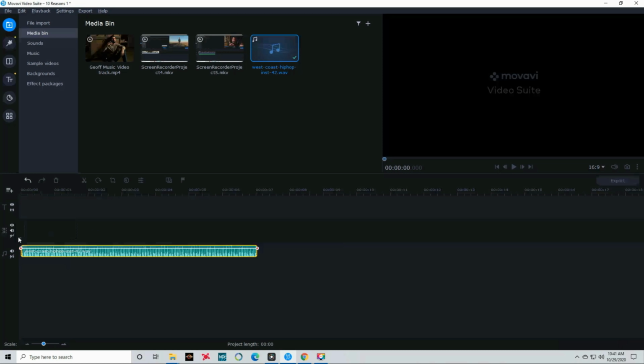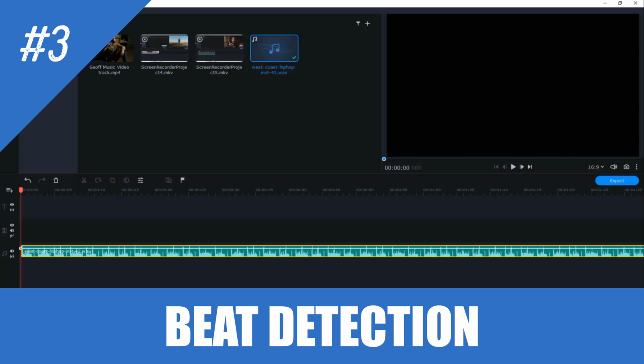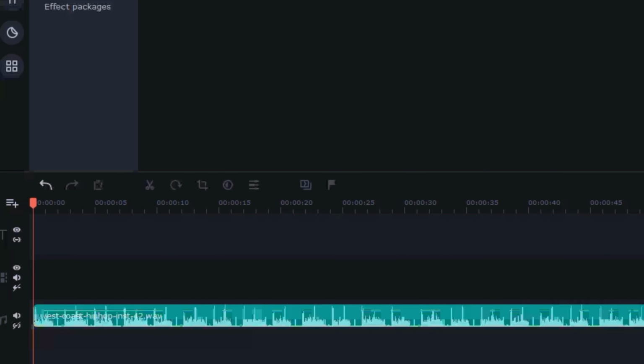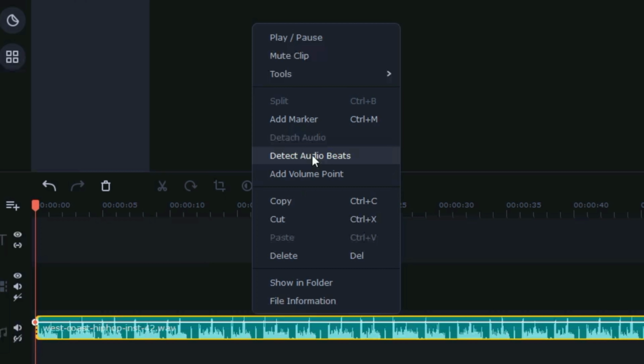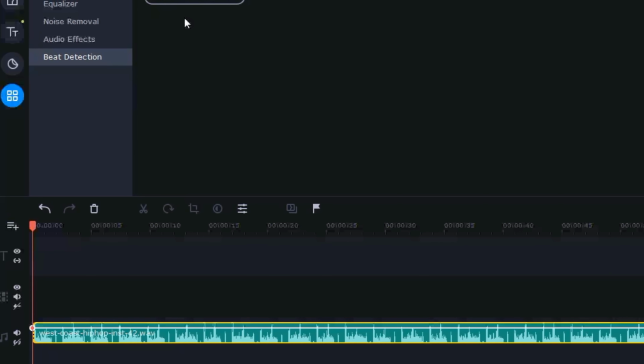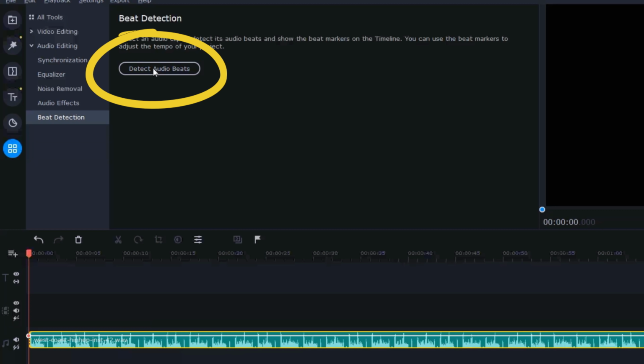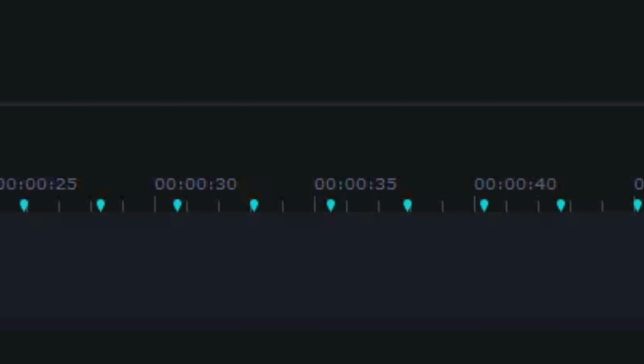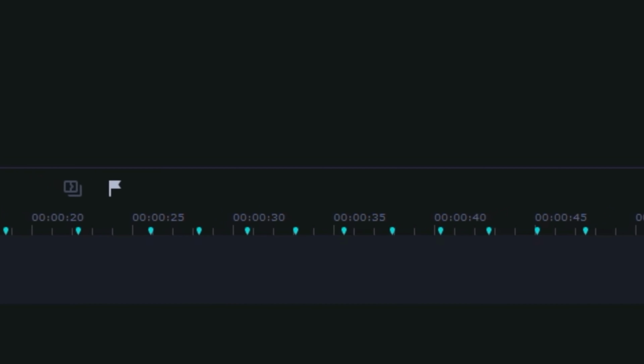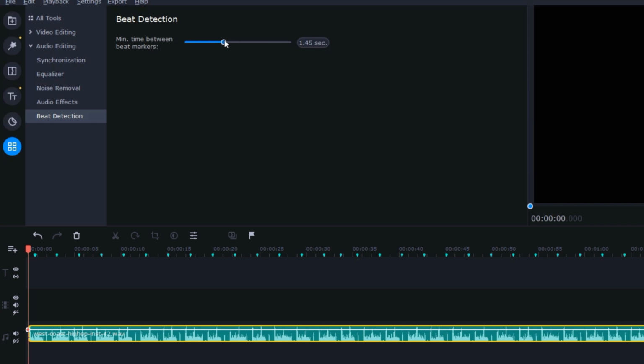The third feature I think that makes Movavi worth your consideration is beat detection. Movavi has had this feature for a while, and it allows you to bring any music track down into your timeline, right-click on that audio file or video track with audio attached, and choose Detect Audio Beats. In the upper left, you'll see the beat detection feature open up and you can choose Detect Audio Beats so that Movavi can put beat markers right into your audio track, allowing you to see right where the tempo exists. But what's really cool about Movavi's beat detection feature is it also has a minimum time between beat marker slider function that you can move to the left or to the right to increase or decrease the amount of beat markers that Movavi is detecting. You don't have to scan your audio track again. Movavi adjusts it in real time and allows you to show the amount of markers you need to set your beat detection and even your video synchronization properly.